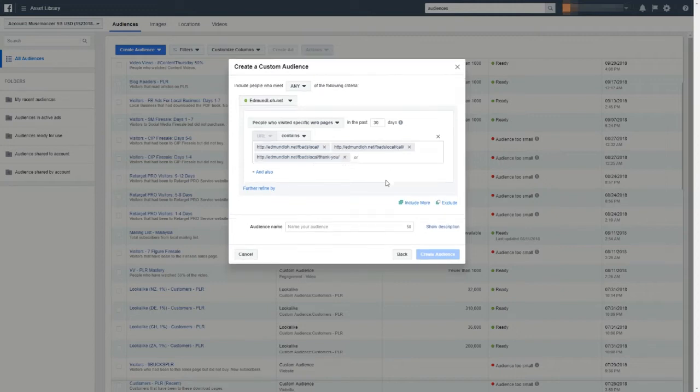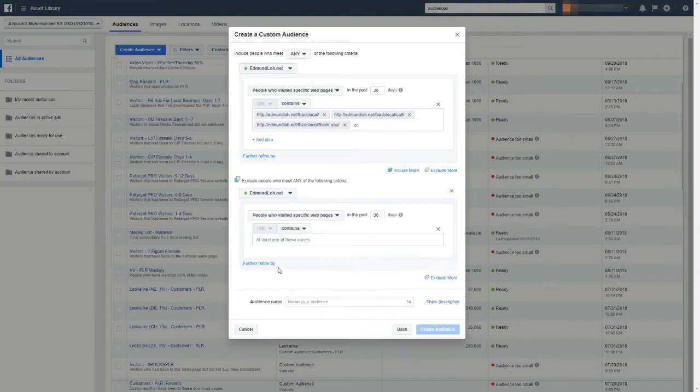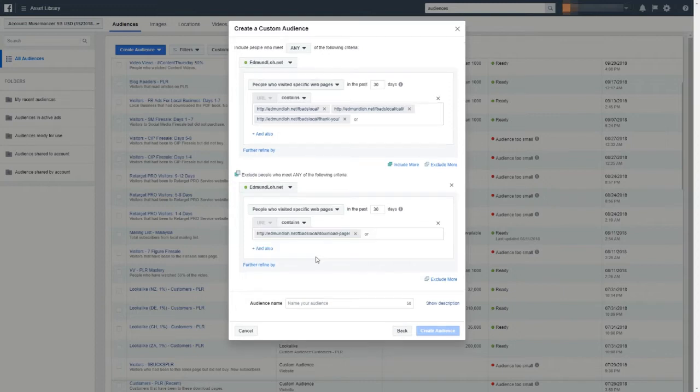Alright, so let's just say people have been to any of these 3 web pages, but they didn't take a specific action. And let's just say this is going to be a purchase, alright? So they are supposed to get to a thank you page, but they have not been here. So I'm just making this up right now. Now this address doesn't exist obviously, but I'm just doing it for an example here.